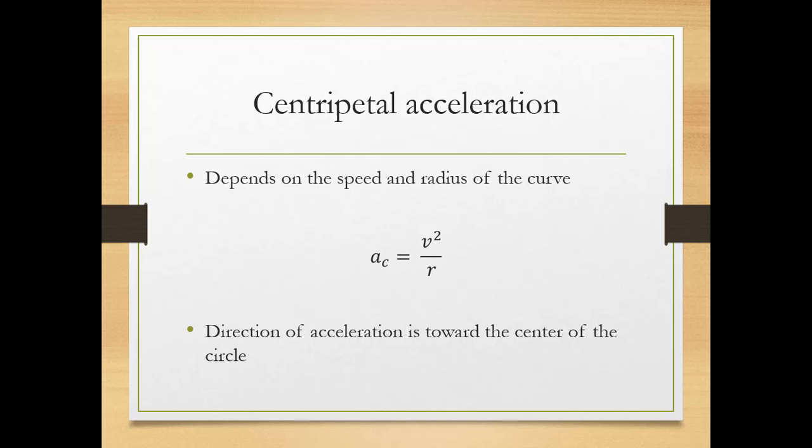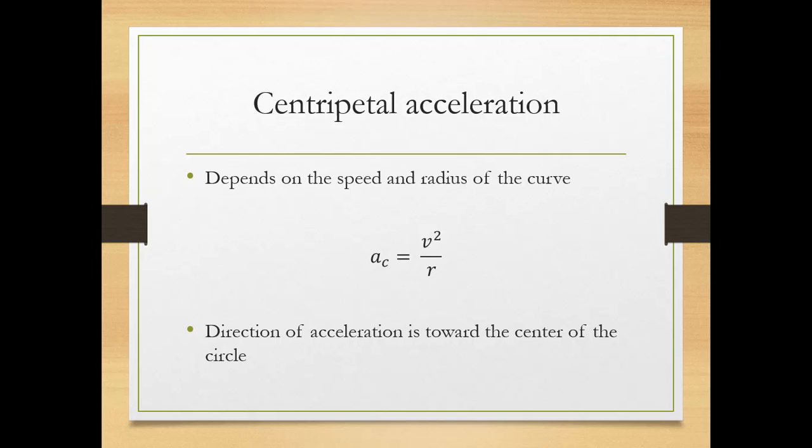There are a couple different ways you can derive this equation. If you're interested in that derivation, ask me and we can go through it together. I don't think it's really all that valuable that you know how this equation gets derived, just that you know this equation works to calculate the acceleration of an object moving in a circle. It really only depends upon two things: the speed of an object and the radius of the circle it's traveling in. It's worth pointing out that the direction of acceleration is always toward the center of the circle.